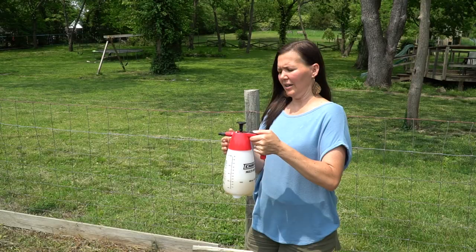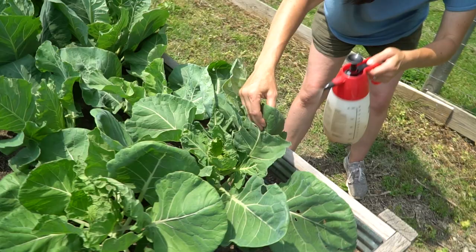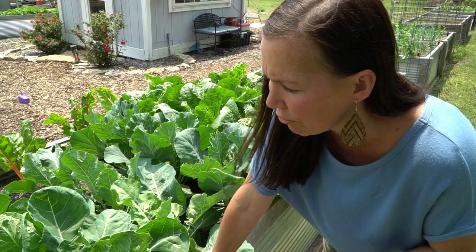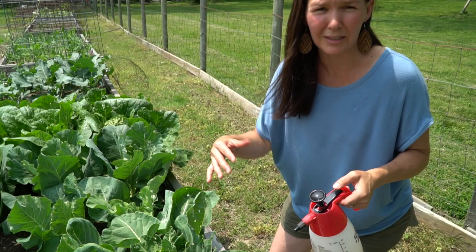You can get a nice stream all the way to a nice mist. We apply onto the back sides of our leaves — it helps it stay on there even in rain and watering, with less chance of it coming off. Oftentimes when the cabbage moths are laying their eggs it's always on the back side of the leaf, as are the aphids, so spray the underside. Because our infestation isn't bad, we're going to start with once a week. If you have a really bad infestation, you can do this up to two, three, even four times a week. Any more than that and you're probably going to cause some damage to your plants. Also make sure you have these ratios down — don't use a tablespoon of the soap thinking more is better; you can burn your leaves. Do not go more than a teaspoon per quart.